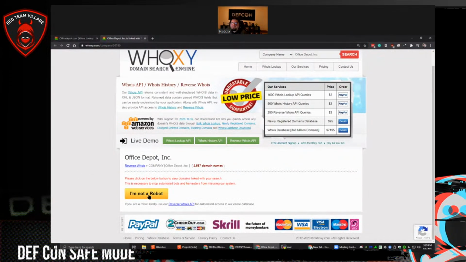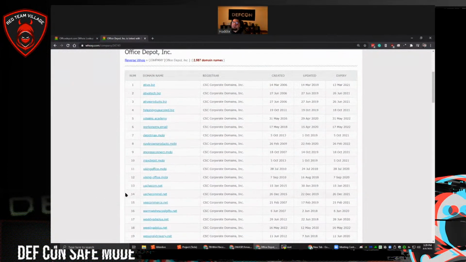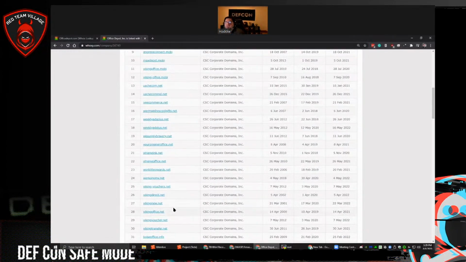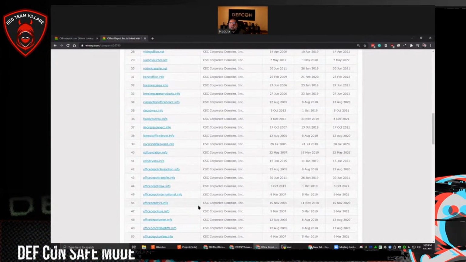If you click on the company name and say I'm not a robot, here you can see everything that has that same company name in the whois data. This is a lot of what I think is parked data, right? So Max Depot, depotmax.mobi, they're pretty much probably parking all of these domains. So this technique, reverse whois, is what I would call a medium fidelity technique, right? I may be able to find something in what returns here. It's going to take me a lot of work though, right? I'm going to have to resolve all these. I'm going to have to figure out which ones point to real domains, etc.